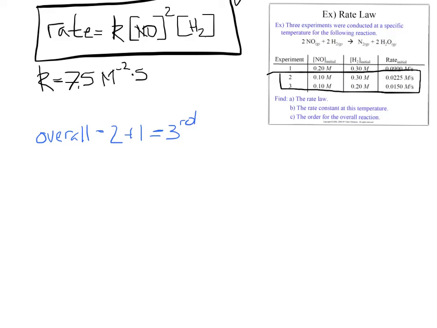We can also use these two pieces of information right up here to calculate the rate at any step along the way. Or if we know the rate, we can use it to find the concentration of one of these two as well. But this K value would be consistent for any experiment that's done, 1 through a billion if we wanted to, as long as the temperature stayed the same. So we could calculate the expected rate for any reaction if we know the concentrations, based upon that K right there, using this equation.